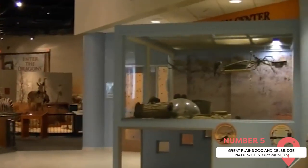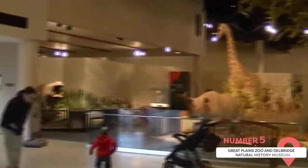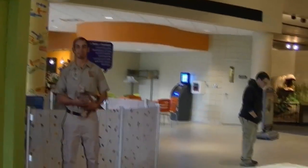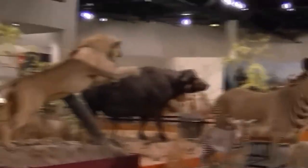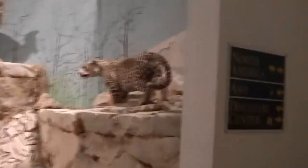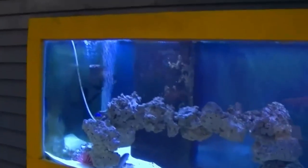Great Plains Zoo and Delbridge Natural History Museum. The Great Plains Zoo offers a great experience that transports visitors to Africa and the outback with each exhibit. With vibrant-themed infrastructure, it feels like a mini Disney's Animal Kingdom. Rhinopalooza and the Fortress of the Bears are must-see areas with fascinating exhibits and interactive opportunities with the animals. The nearby Delbridge Natural History Museum boasts an impressive collection of taxidermy work and specimens from around the world. With a calendar full of special events such as Zoo Boo, the Great Plains Zoo is a perfect place to make lasting memories and learn about conservation.